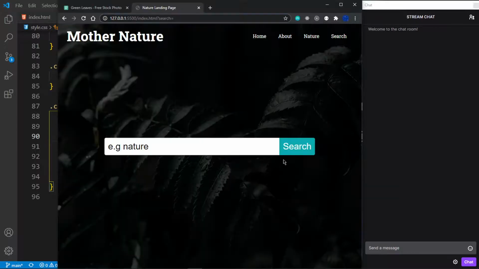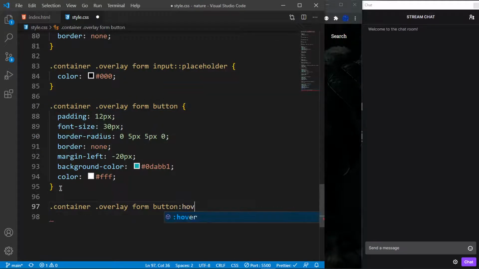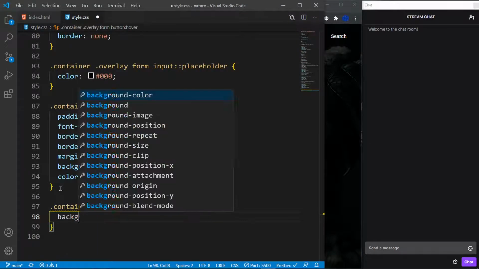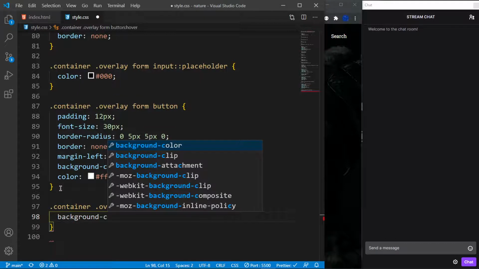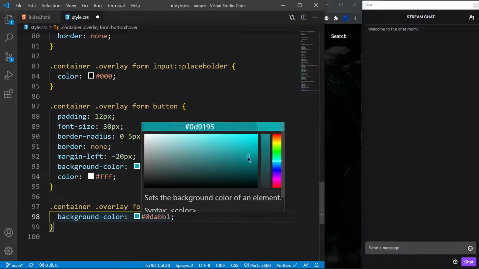And then what I want to do is deal with the hover state for this, right? So for the hover state, I'm going to say the background color should change to something darker than this, so just a bit darker.